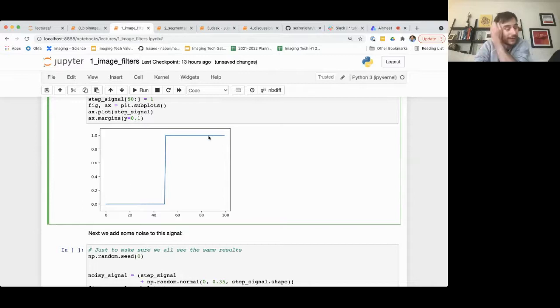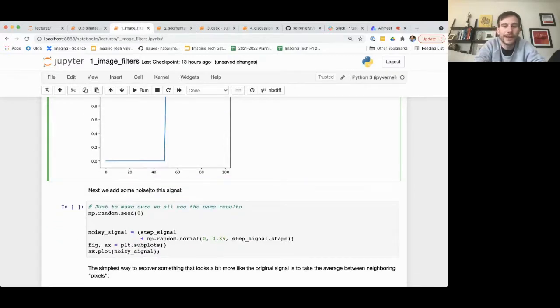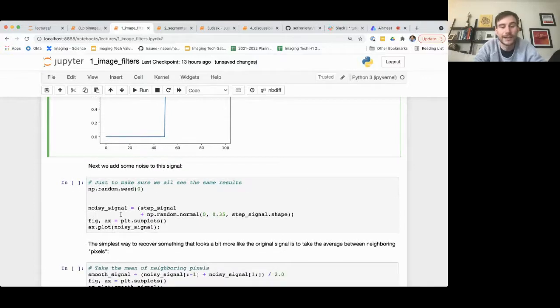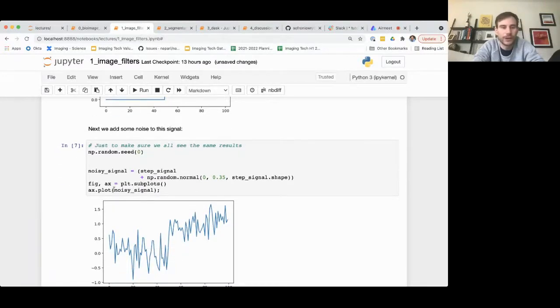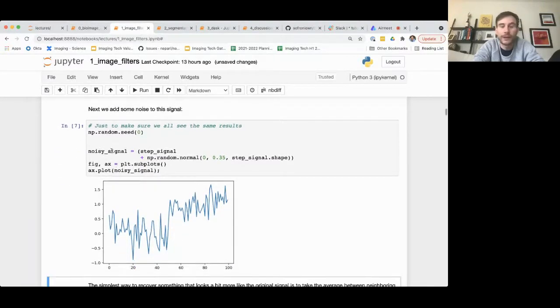This is a very ideal signal, but maybe now we're going to add some noise. And just to make sure we all see the same results, I'm going to set a random seed for the random number generator. So if I run this cell now, what do we see? We have created our noisy signal, which is our step signal plus this random noise.